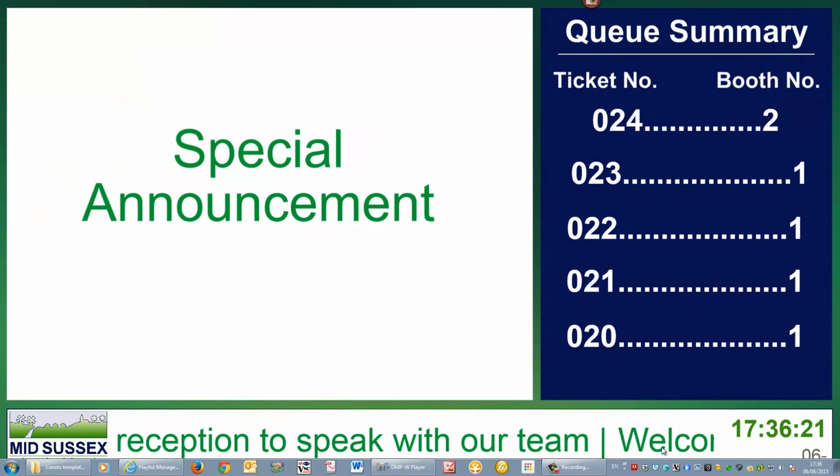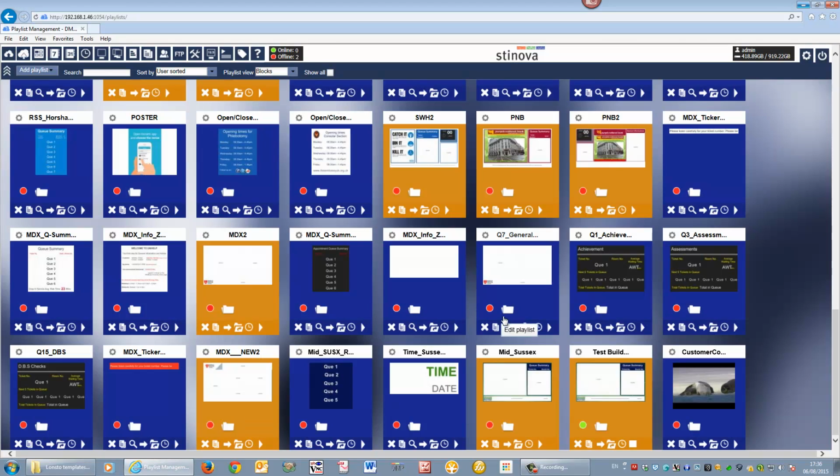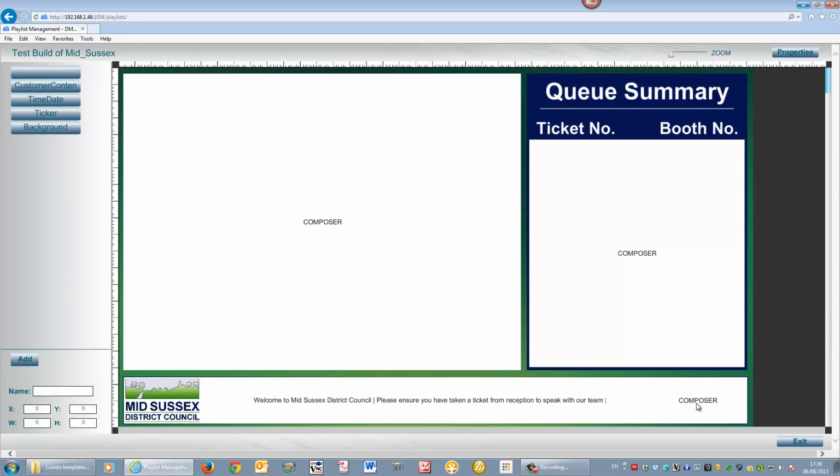To make our final change, that's what we need to do. So if we go back into our playlist manager and go to our test build, all we simply do is increase the size of this particular zone.